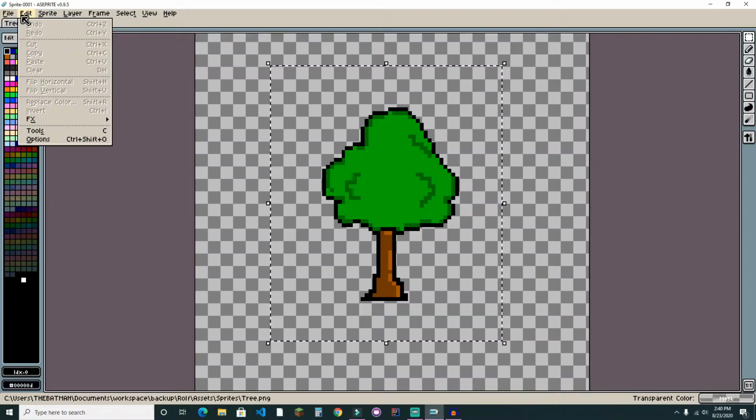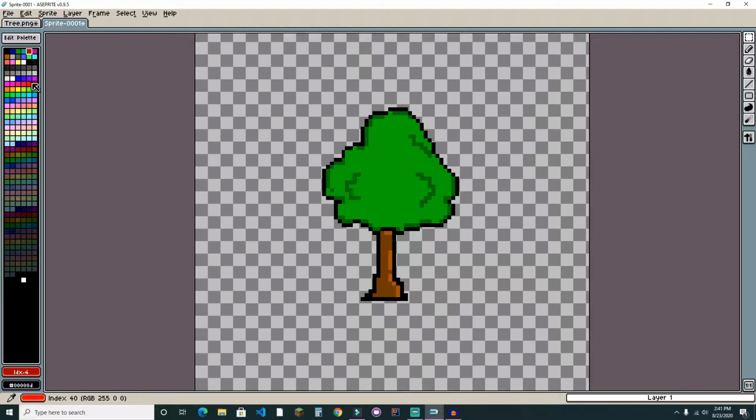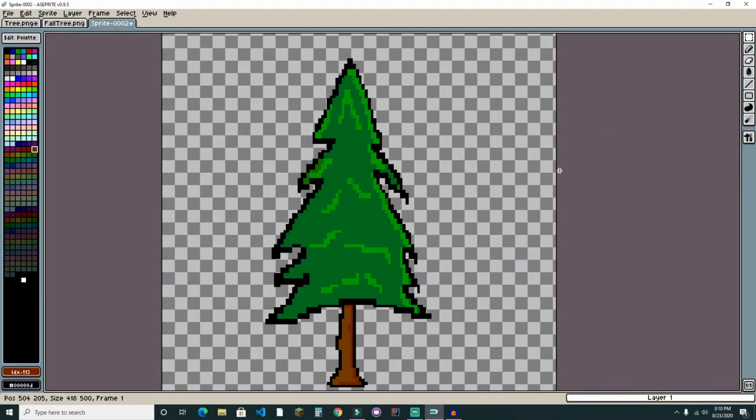I did this by just copying and pasting the normal tree and then just changing the color palette. I think it actually turned out really nicely. Just tell me what you think about it in the comments below. I chose to add in this tree because I think it would contrast really nicely with the green, which is the color of Rolf. Then I actually made a pine tree.